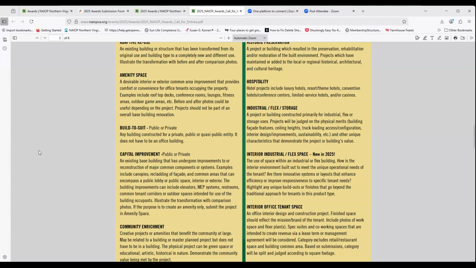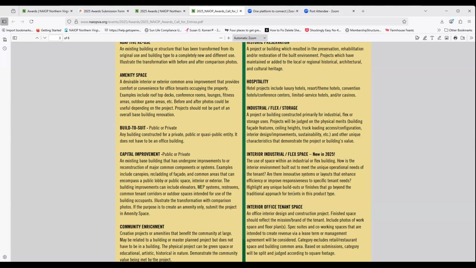Kathy, one thing to point out here, if I can, that there is one new category. It's the interior industrial flex space. You see there on the right there. This sort of came about in the last year or two. We've started seeing some interiors that have been built out in traditional industrial flex space.